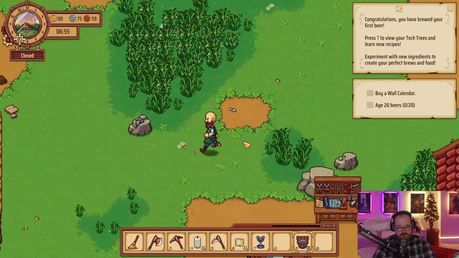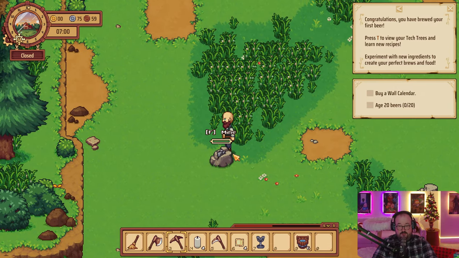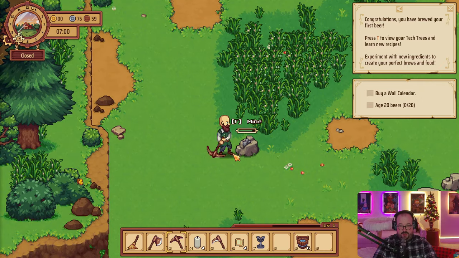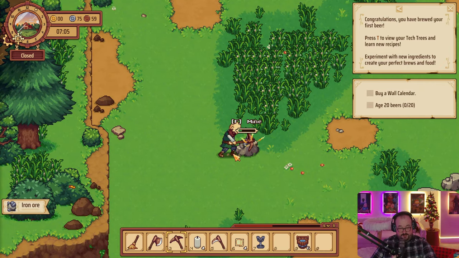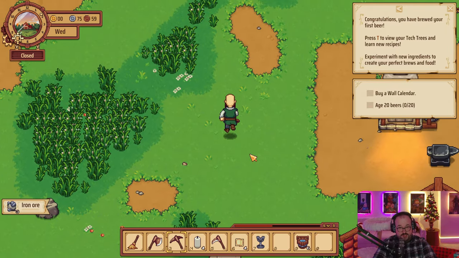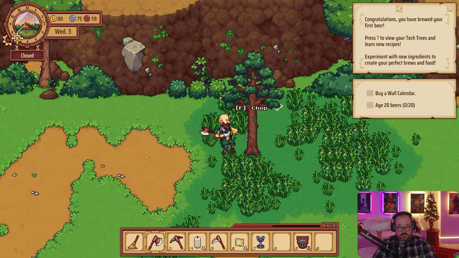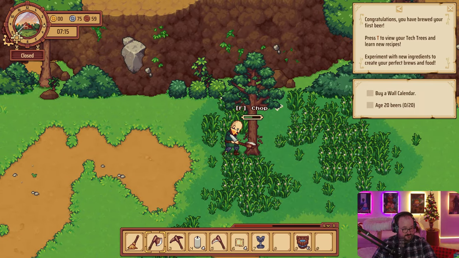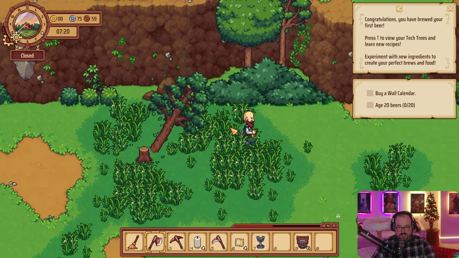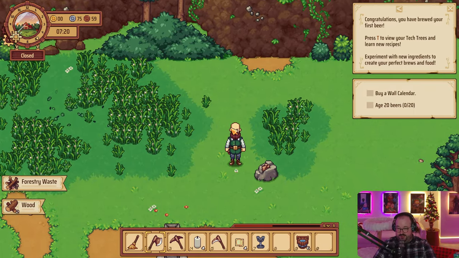Alright, well, let's chop more stuff. Buy a wall calendar, age 20 beers. Lot of stuff to do. Alright, let's go ahead and chop some trees. I love when they have orange cats in the game because they look just like Tifa. Especially orange with stripes.